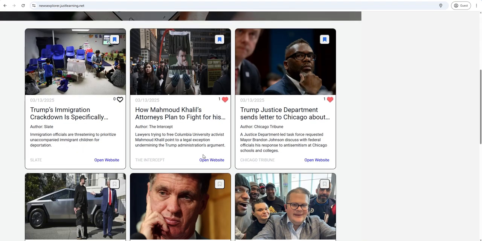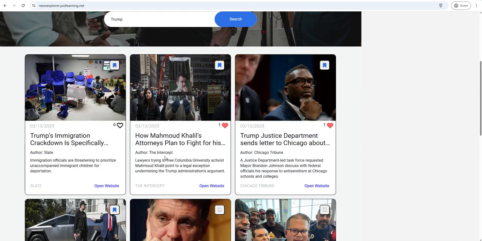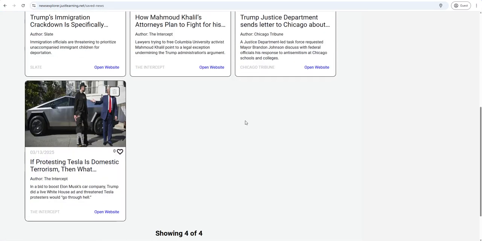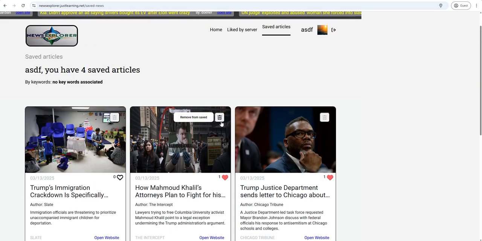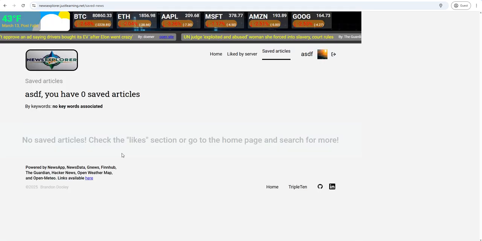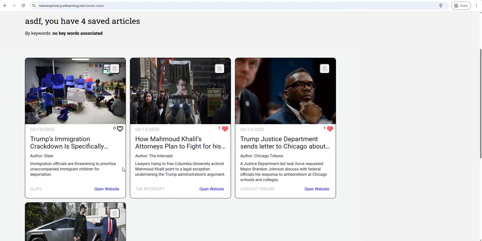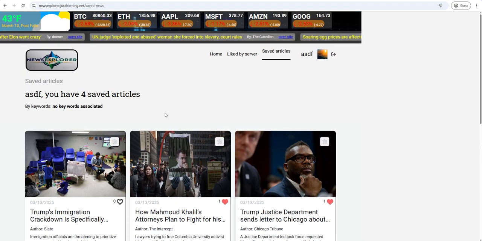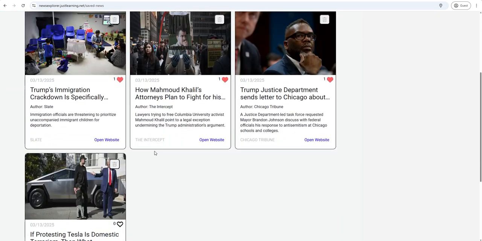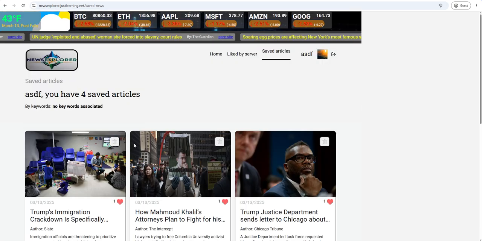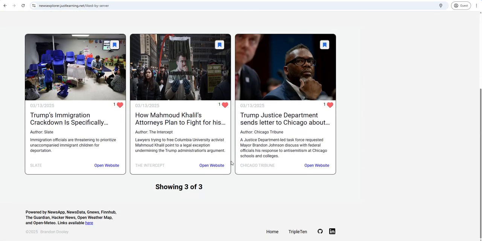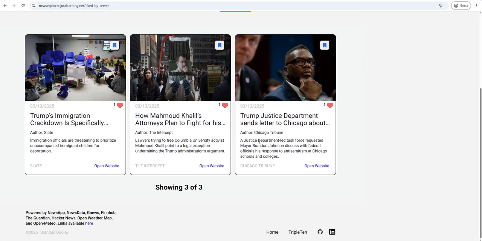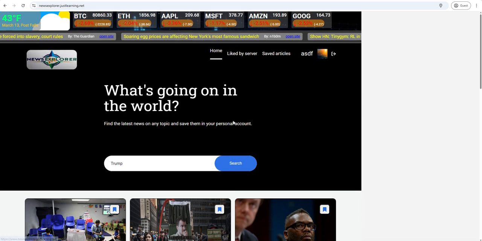and start favoriting these articles, you can see the icon even updates and it'll say remove from saved when it's hovered. And I can unlike it here in the saved articles area. It's going to update, so it does the update when you do it, which is fine. I mean, the big one's the functionality aspect. Then it shows, hey, look, there's 3 that are liked on the server, which is okay, cool.